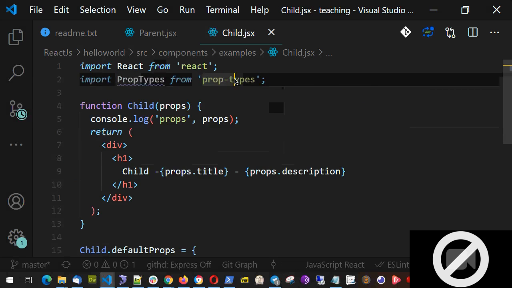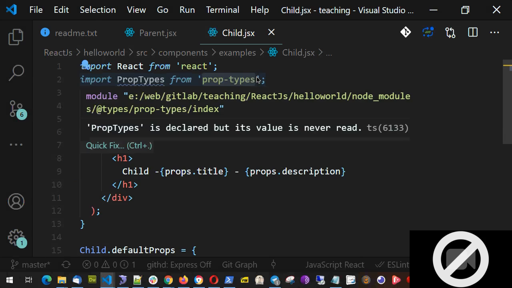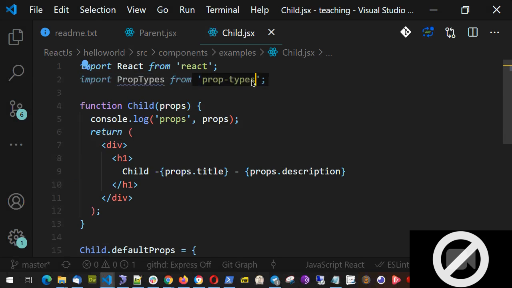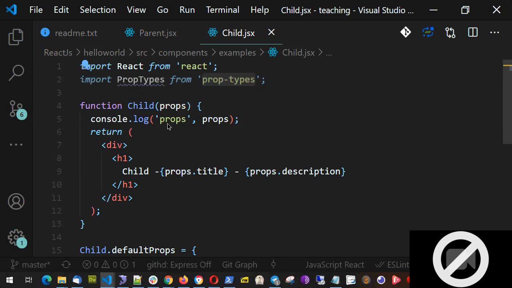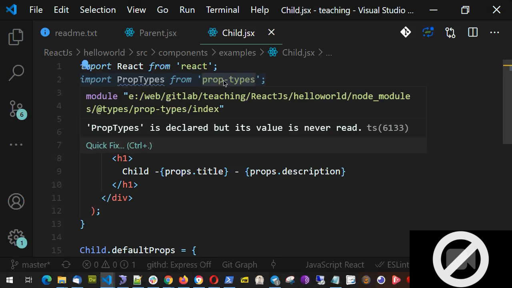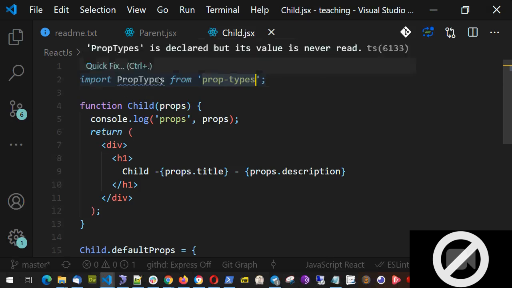And if this gives an error, that means prop-types is not there in your module. You have to install it as an npm package. But generally, it gets automatically installed with React, so you don't need to add it. But sometimes if it's giving an error, it's not installed, then you can run npm install prop-types.